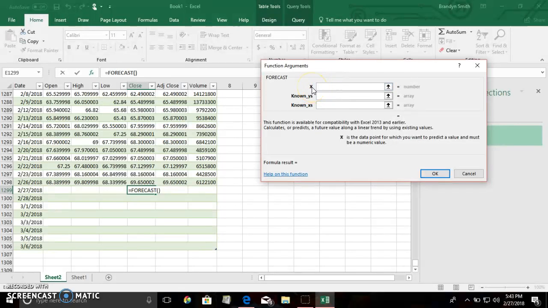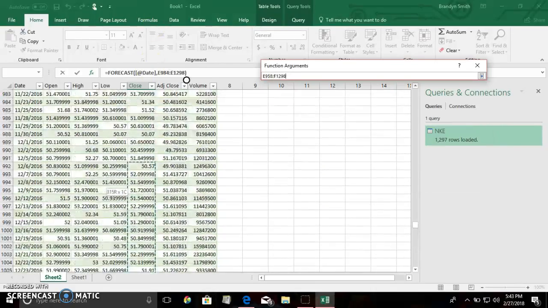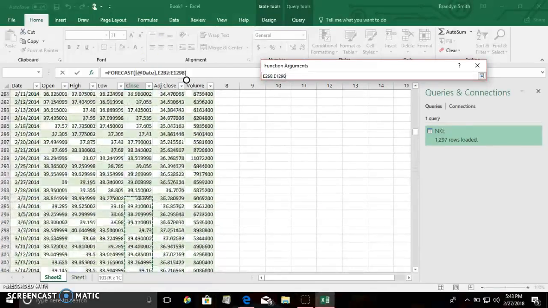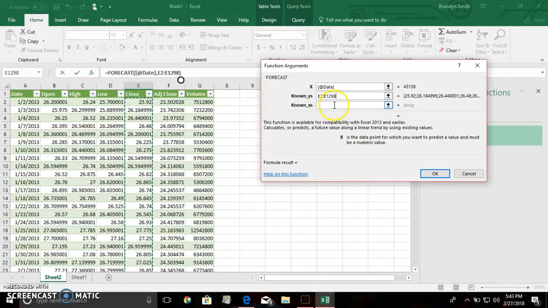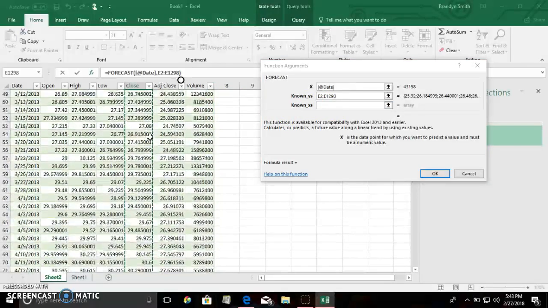Our known value is going to be the date. So you click on the known value, and then our known Y's. Our known Y's right now are the stock prices. So what we do there is click on the first one and then drag it all the way up to the top. So now that gives Excel the range of the known Y's, Y variables that we have in this data set.